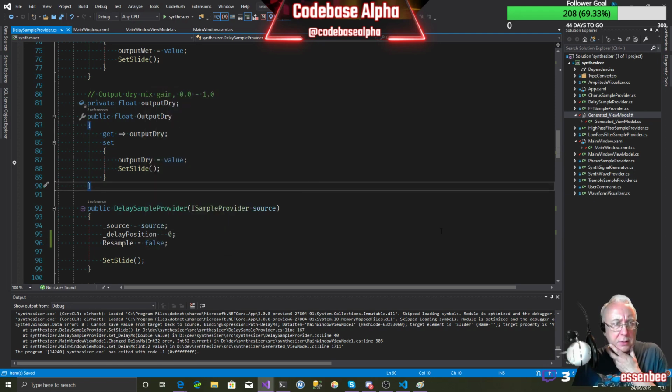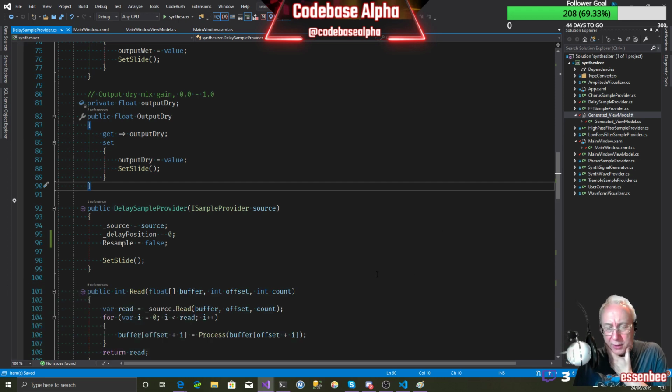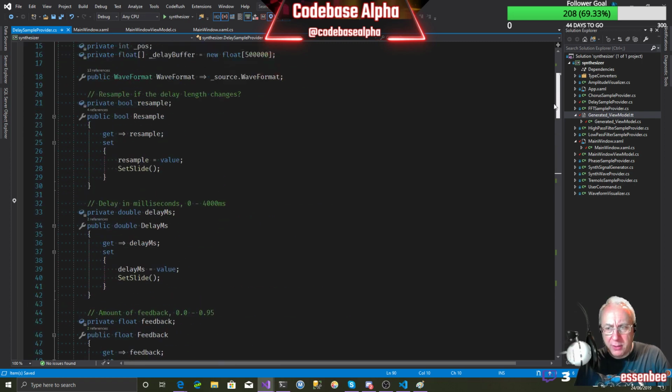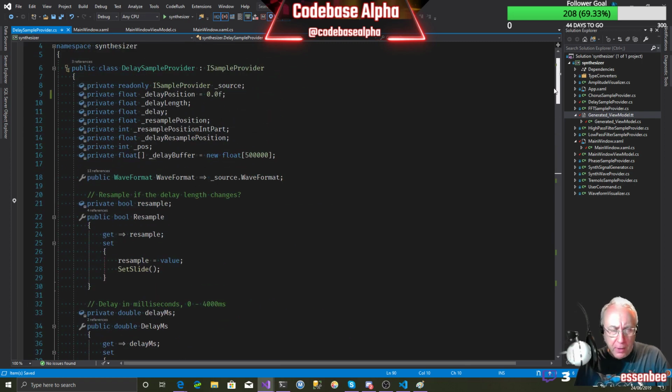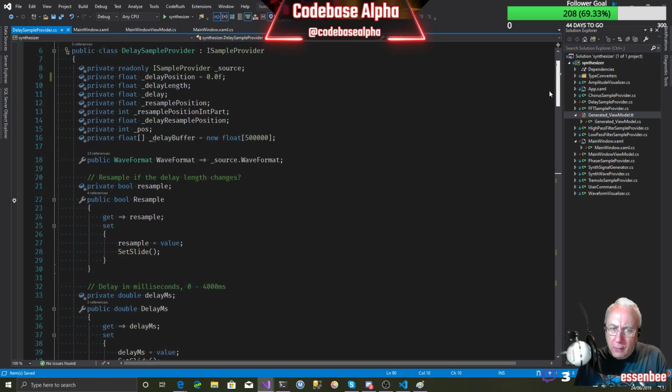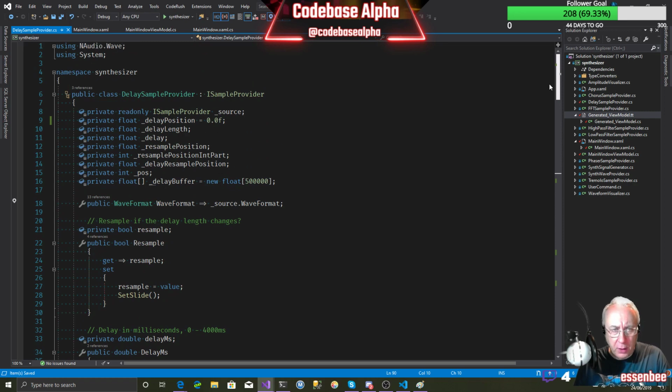Because it's one of those ones I've got to sit down and work out why it's exceeding the bounds that way, and why the algorithm has got me using floats. The algorithm might have fooled me into doing the wrong thing with that, making that delay position a float.